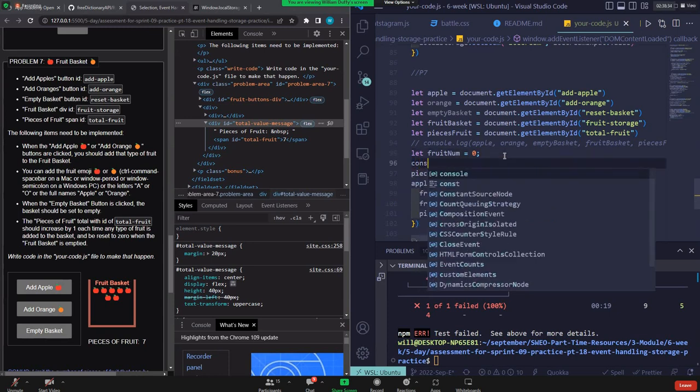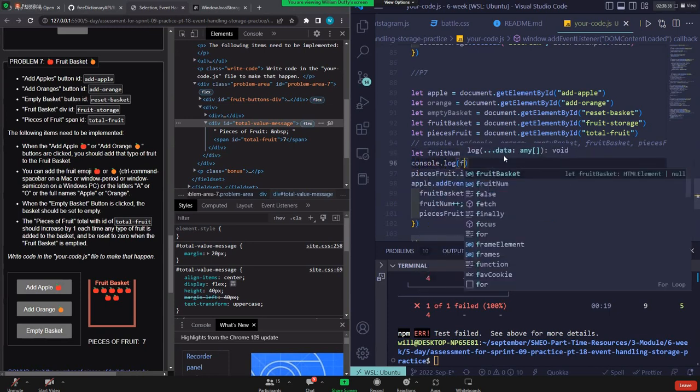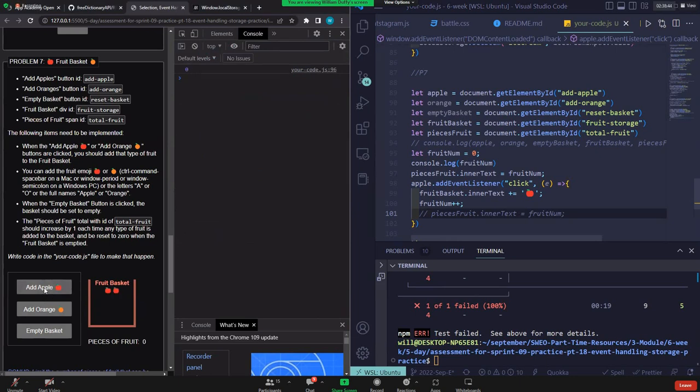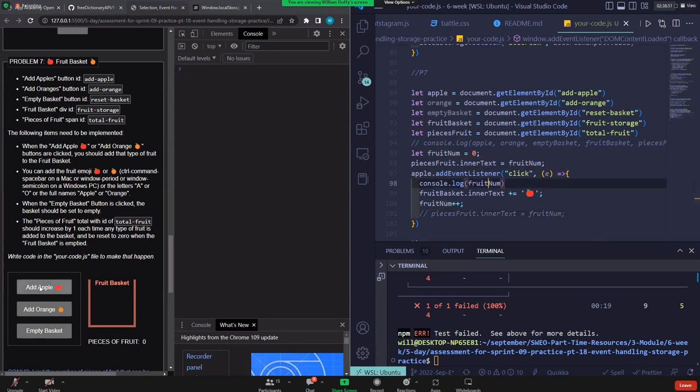So if we console log fruit num here and we click our button, let's see what happens. Oh yeah, it's not going to show because it's not within the event listener. So let's do it like this. And now we can see, hey, it is updating the fruit num, but we're just not seeing it render anywhere, because this is asynchronous code, right?